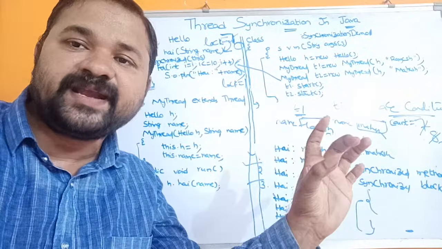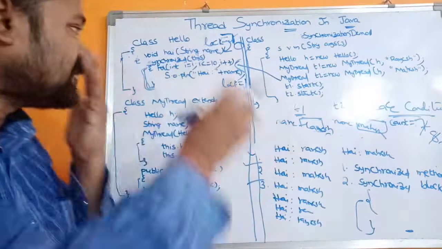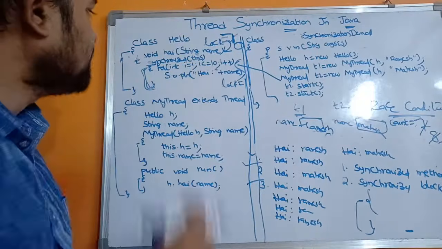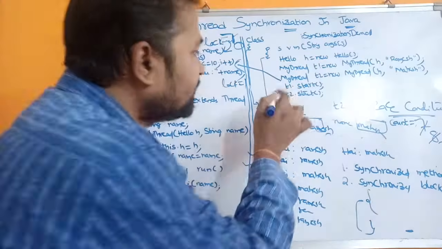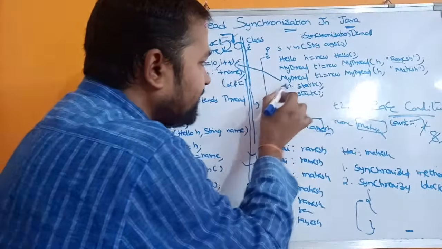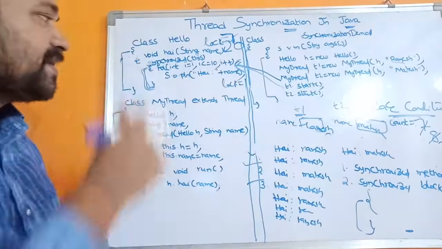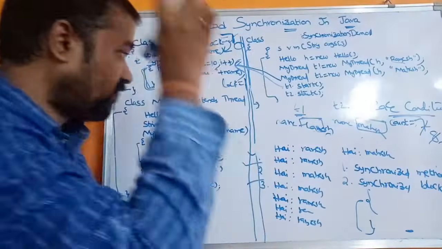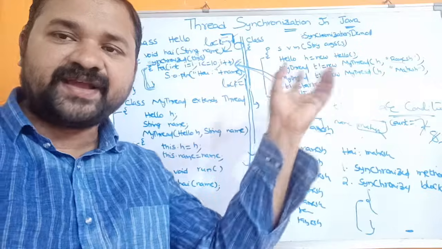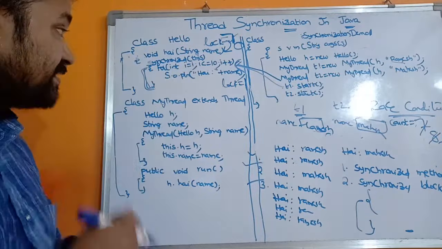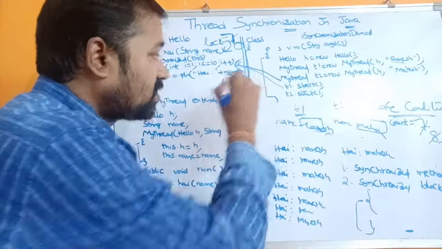That message will be printed 10 times. Once that synchronized block is executed, the control comes out from the hi method. Then after that, the first thread, that is the T1 thread, Ramesh, will start executing. So here also what will happen? It will set the lock for that block. So hi Ramesh, that message will be printed 10 times. Once the thread execution is over, it resets the lock.